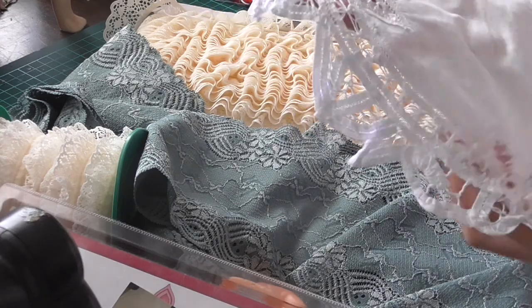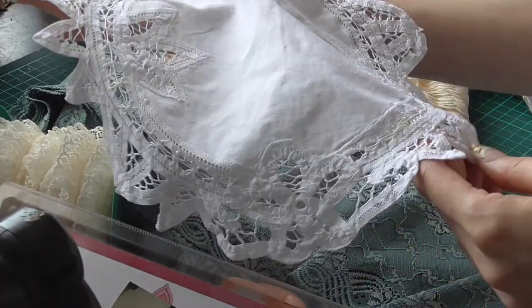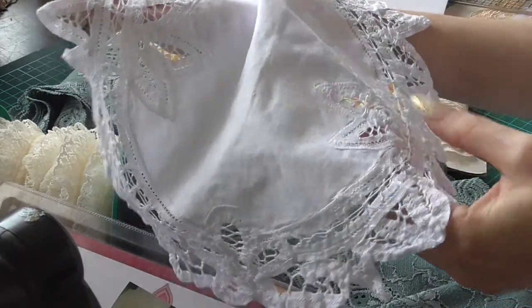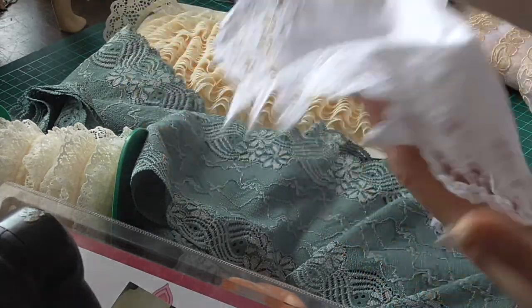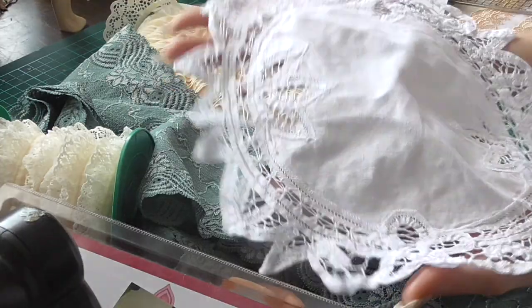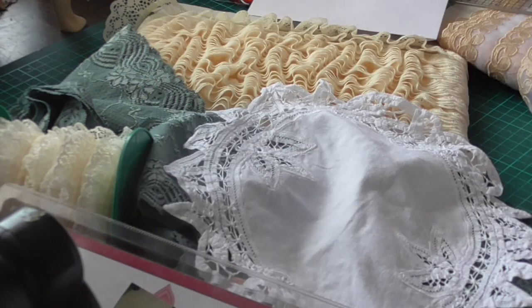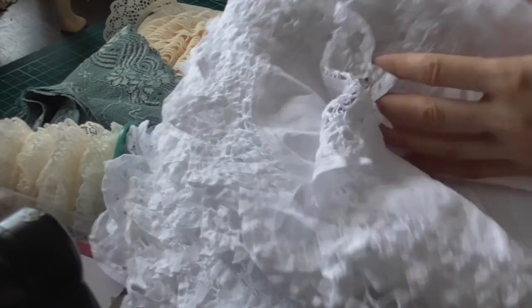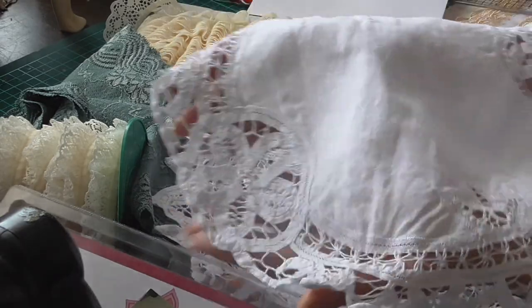Then I got a whole bunch of these, which we all love. They come in very handy for doilies and things like that. One is 11 inch — it's a lovely cotton doily with a tattered, crochet kind of thing to it. These are really lovely, popular now on the edges of your wall hanging to hang off, or even as a base where you just lay doilies on top of doilies. And there's also a 12 inch one — these are stark white, and I've got about 20 of each.